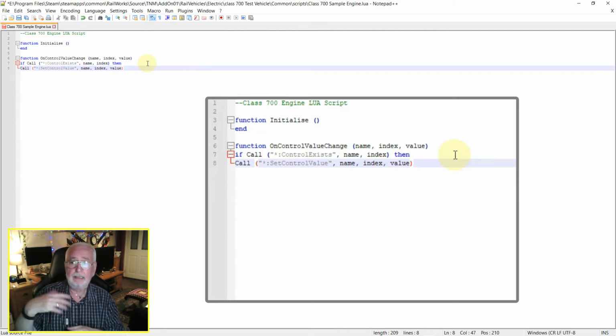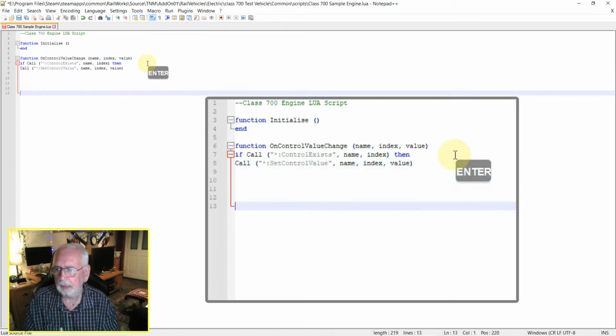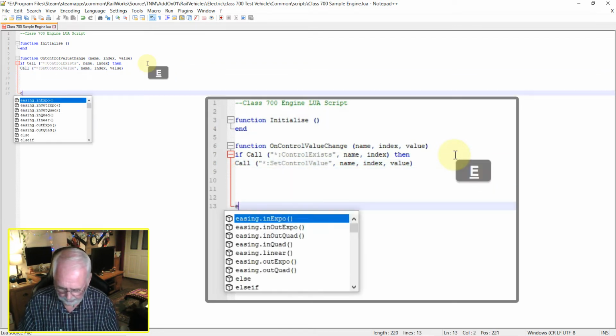Okay, now we've got two things here. We've got a function and we've got an if then sort of loop. We need to end those, so you need to put end statements in. We want an end statement for the function and an end statement for that if then call. So I'm going to come down here, leave a bit of a gap, and put end.